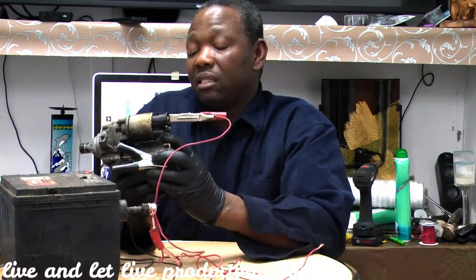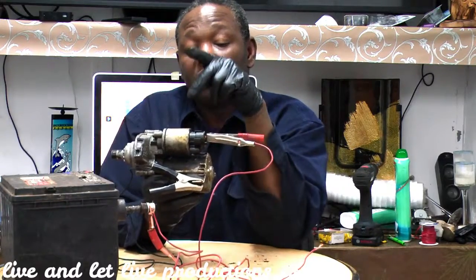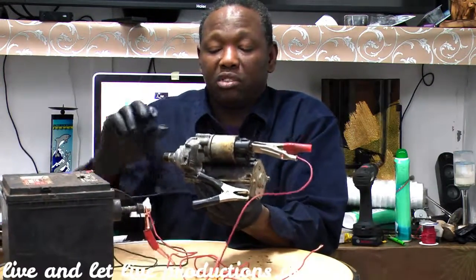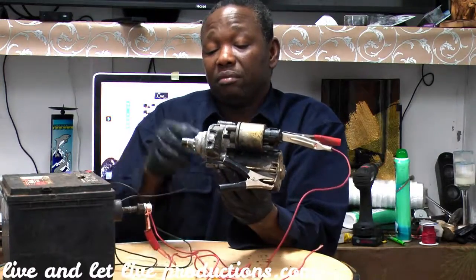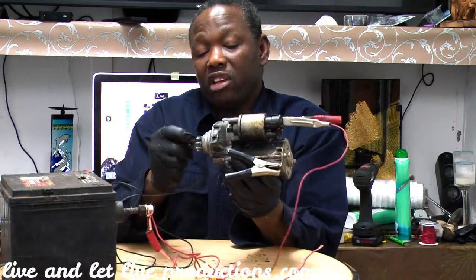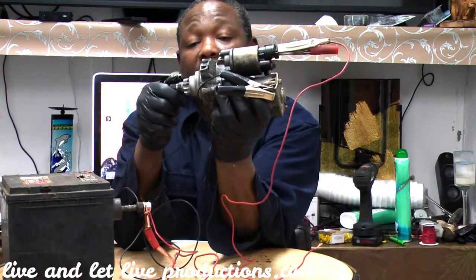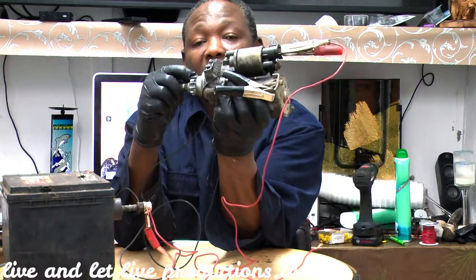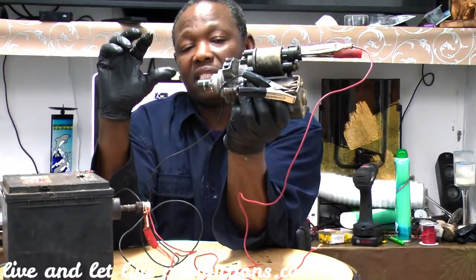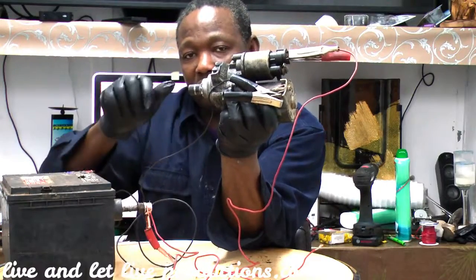Okay, and this is what's going to spin your starter here, the gear. So this is the bendix, and you have a fork and you have a gear inside here. So when you engage the starter, your flywheel is going to be here. The flywheel is a big thing that has teeth that's going to mesh with these teeth here, and that's what cranks your engine. So when you start your car, this one comes out, okay, and these teeth mesh with your flywheel, and that turns your engine.